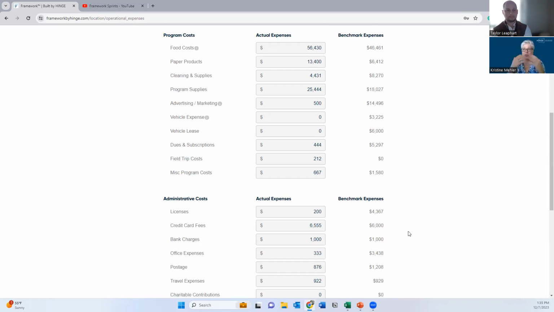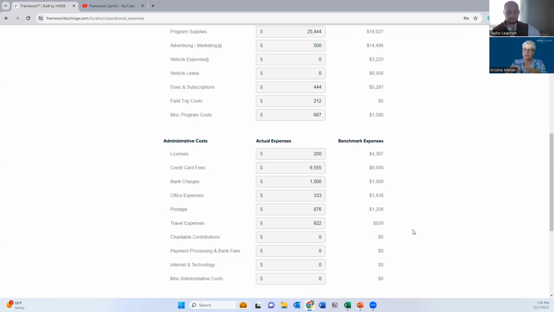You know, I joke about the Amazon button all the time. We always love to push the Amazon button, and there's so much hidden profit in that process. So take your time and really identify your spending habits in these areas, and you will free up. Like I said, the program costs are going to fluctuate. They're going to be variable, but your admin costs, your facility costs are going to be more stable, more set.